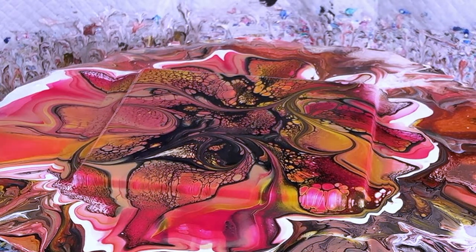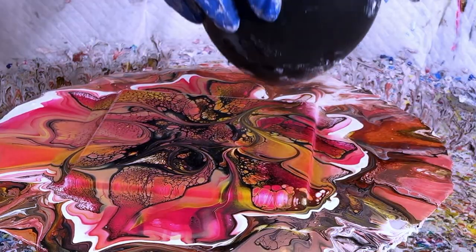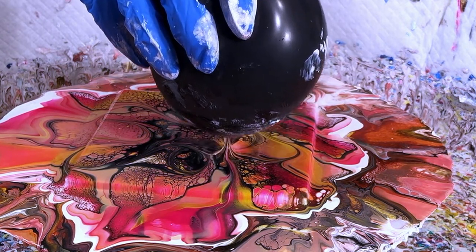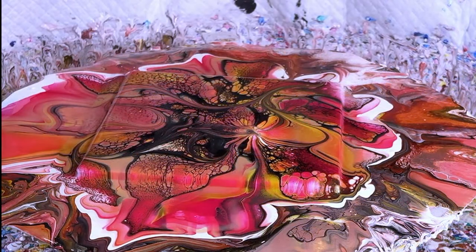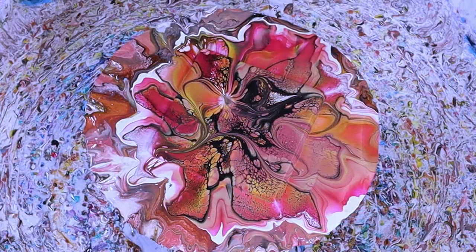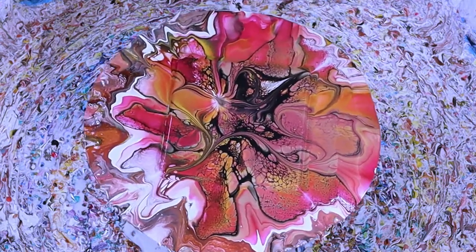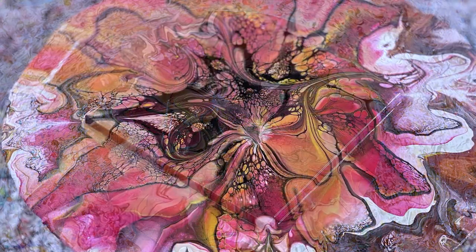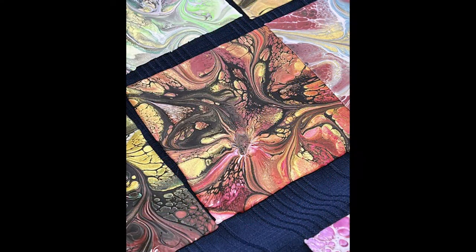I saw an opportunity to take a balloon and smash it to see how it came out — it didn't do great, so I just did a couple more presses to push down. I felt like I needed to really push down and out to suction-cup that paint up. I decided not to do any more to this, but I wanted to soften it, so I spin it out a little more to get the final results. One last spin to soften everything and stretch it out — that's the wet result!